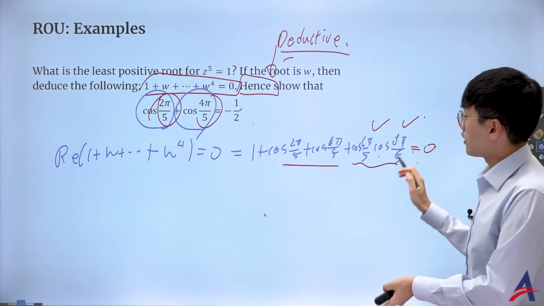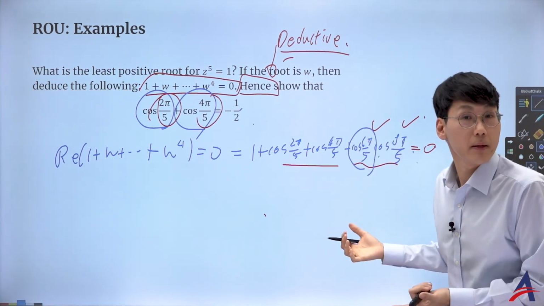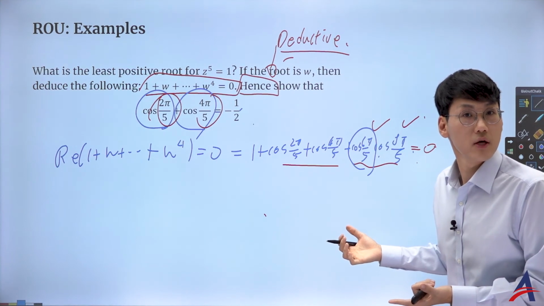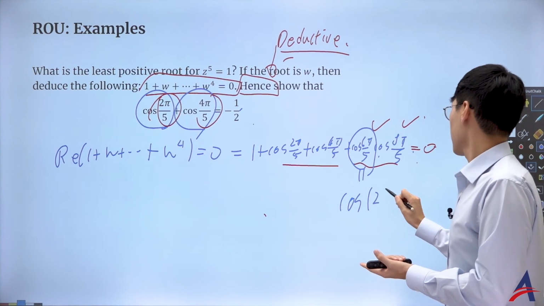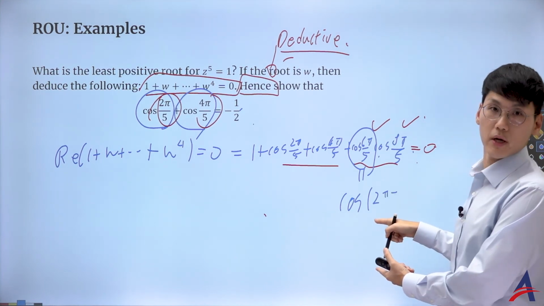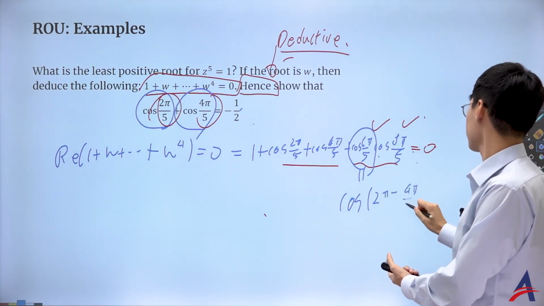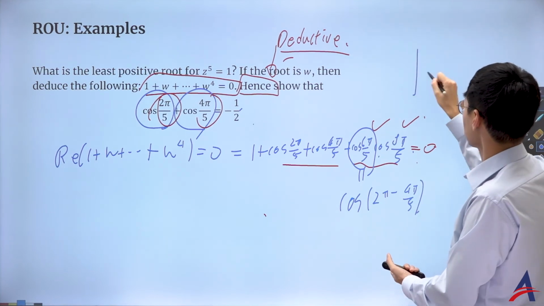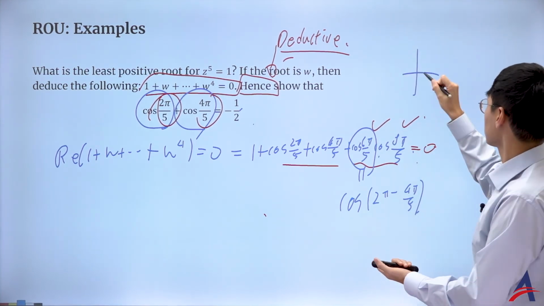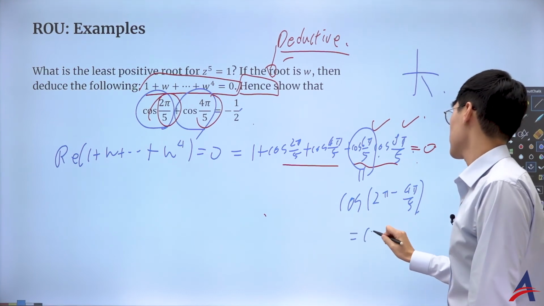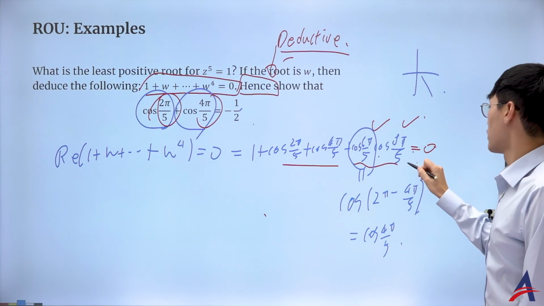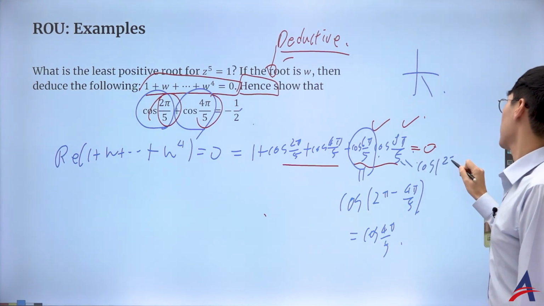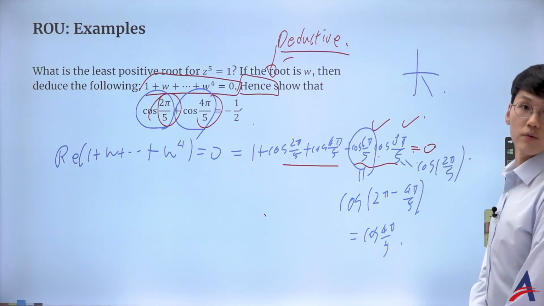So here, for me, I want to make it disappear, and my best bet is to use the reference angle, because I know that that's the same as cosine what? 2 pi minus, that's 10 pi over 5, so 4 pi over 5. That's the periodicity of the cosine, since it is in the fourth quarter, so it's actually the same as cosine 4 pi over 5. In fact, for the last term, it's also the same as cosine 2 pi over 5 using the reference angle with the 2 pi.